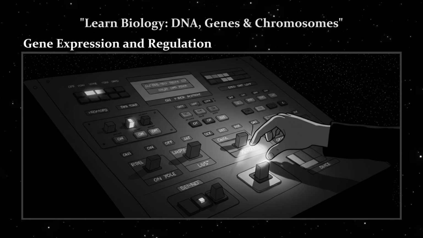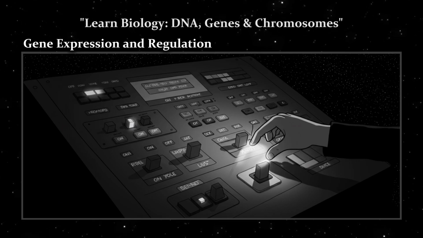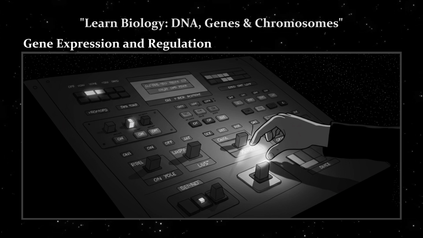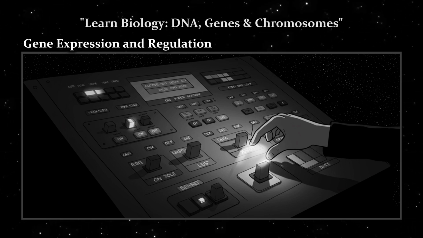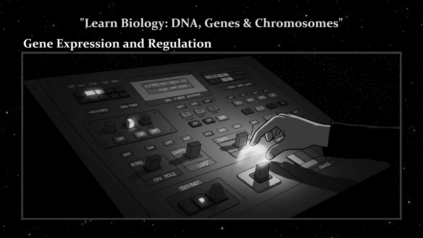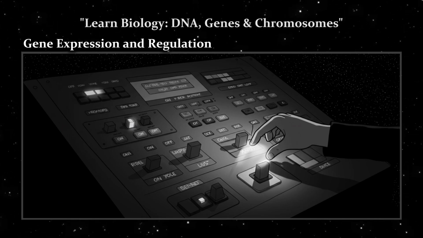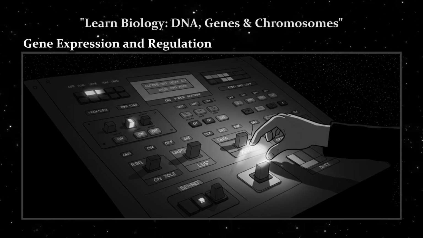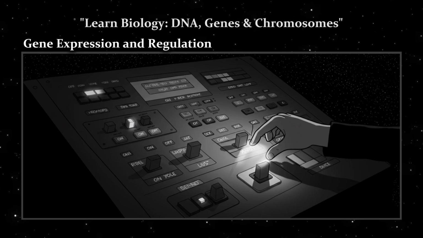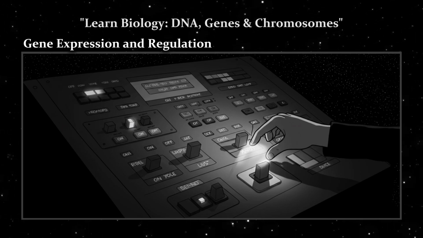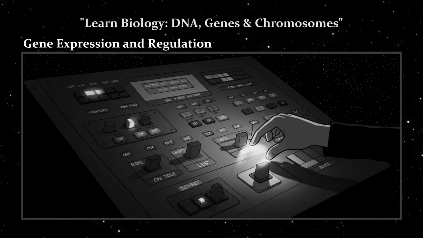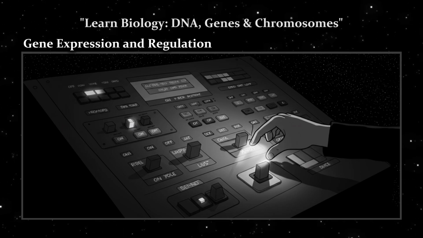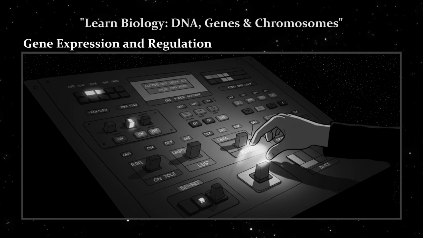The genes are off. But when you drink milk and lactose is present, the lactose molecule itself, or a byproduct, acts as a key. It binds to the repressor protein, causing the repressor to change its shape and fall off the DNA. The gate is now up. The RNA polymerase can rush in, bind to the promoter, and transcribe the genes. The genes are on. The bacterium produces the enzymes it needs to eat the lactose. This is a perfect, simple example of gene regulation in response to the environment.